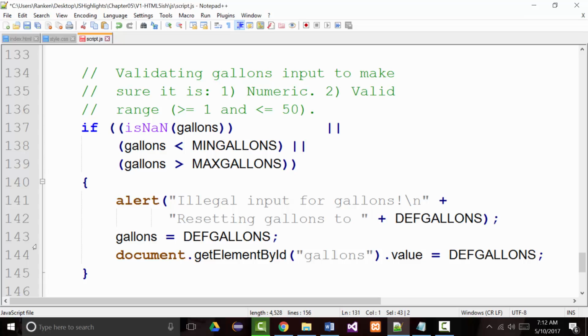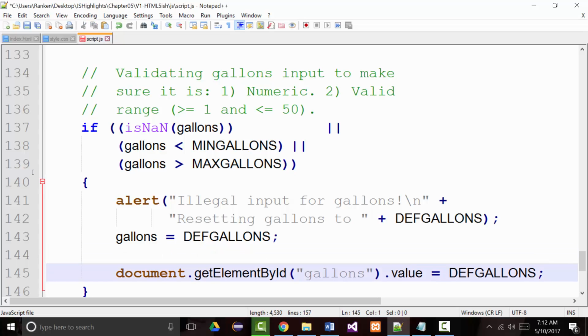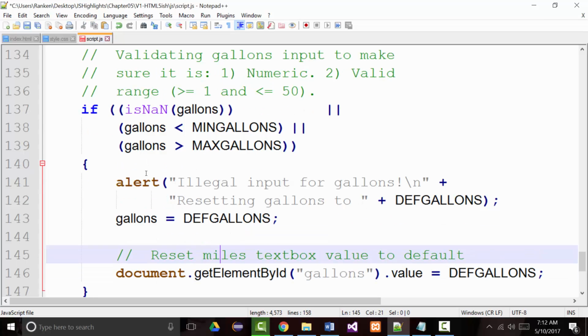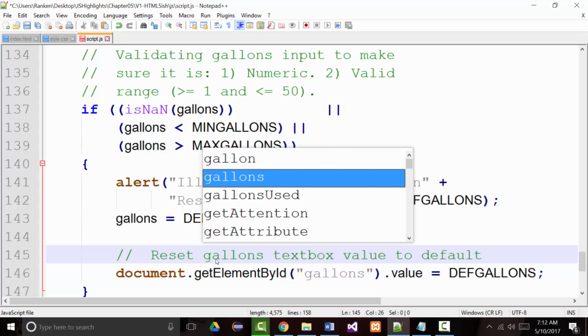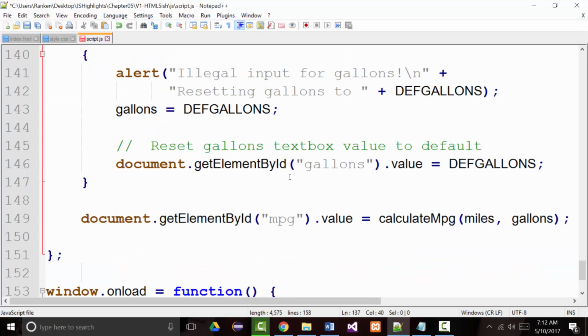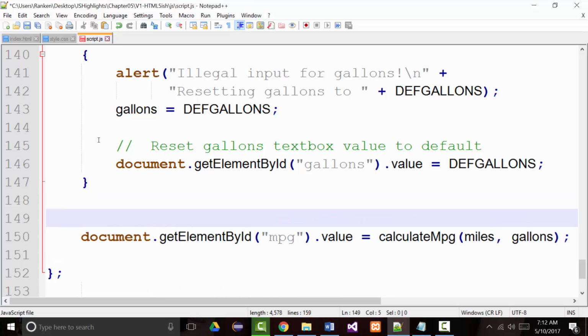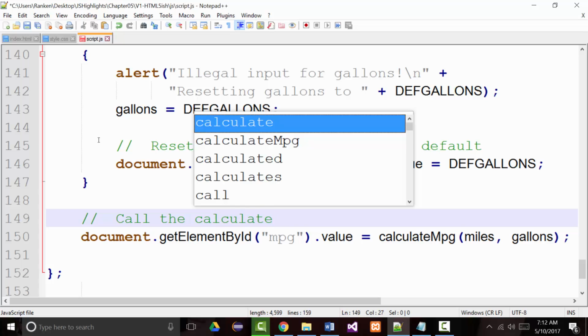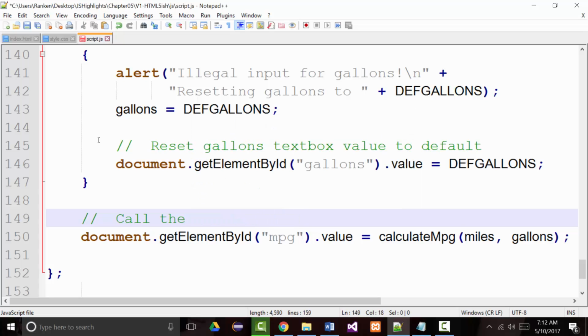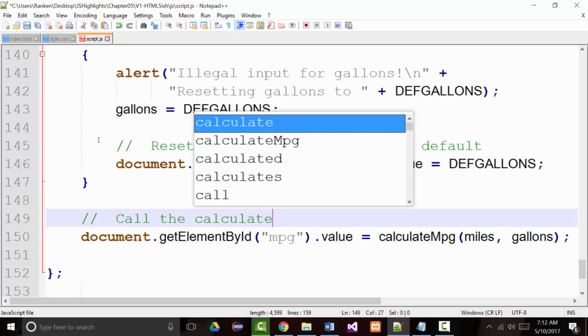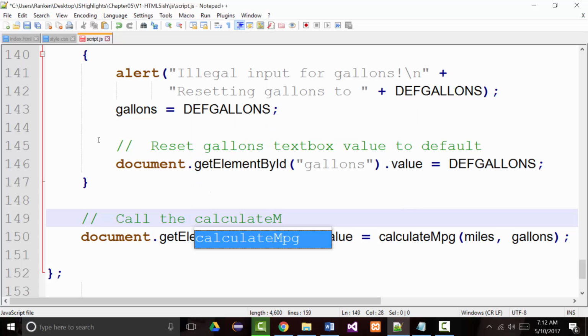And here, I want to reset the gallons text box to the default value. And here, I want to actually call the calculate MPG function.